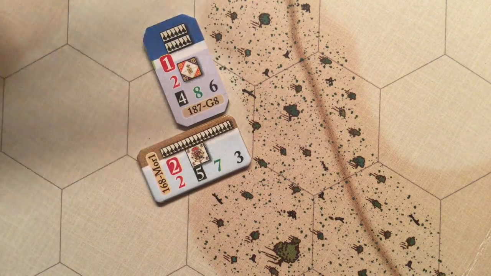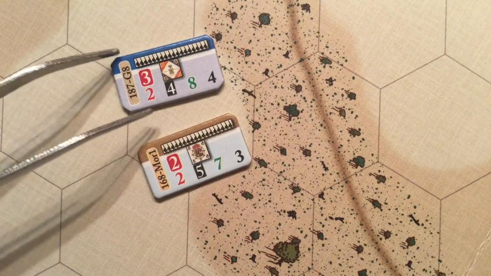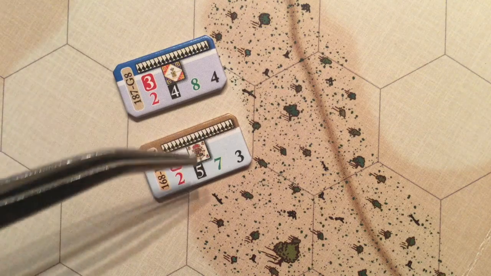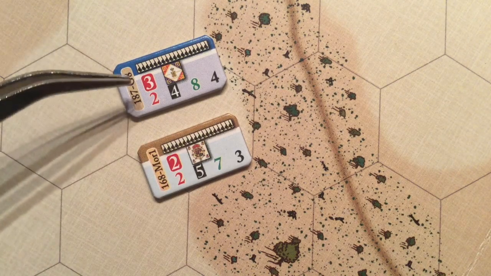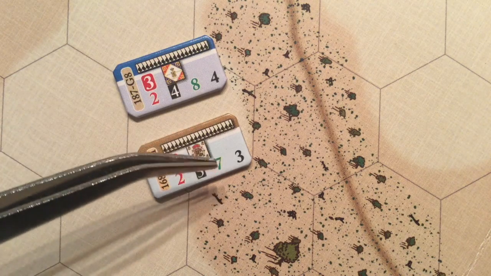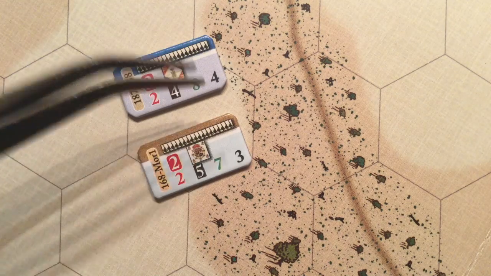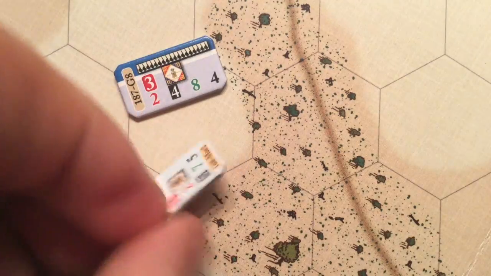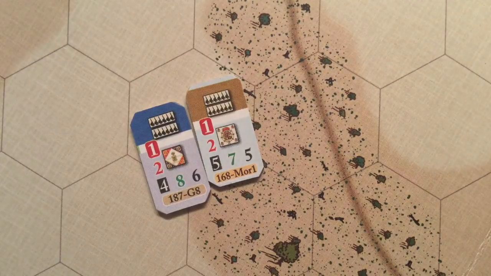So for an example, taking this Spanish unit here, it's not very well trained. We can see comparing them, though this is a bigger unit because there's 5 steps in it. Firepower is less. Melee is the same. The all-important morale is 1 less. And we can see the movement factors are greater for the French than the Spanish. And if we flip them over, we can see this trend continued. Okay.